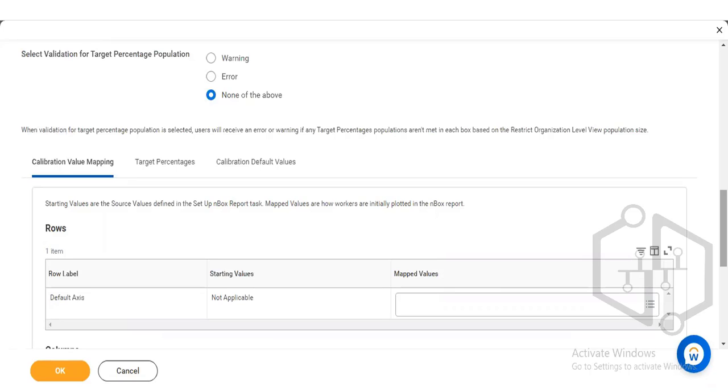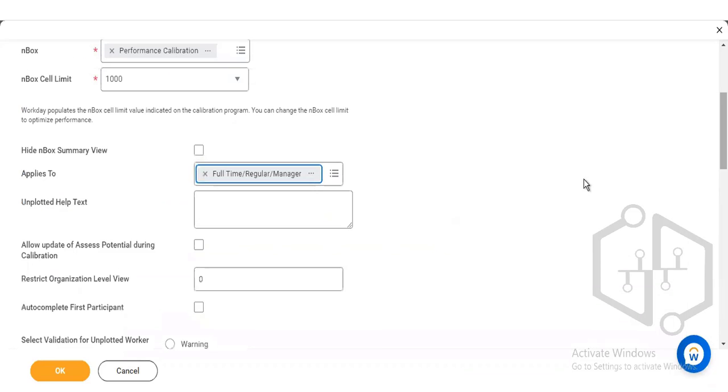If you leave that blank in the inbox report, it is going to consider all the unplotted workers. So if you are not going to define it and you want to run the calibration program manually, let me open this.